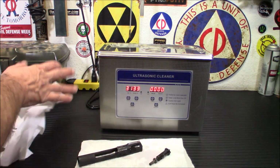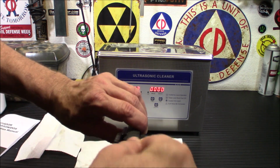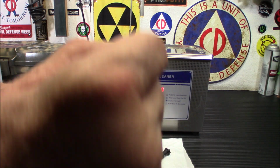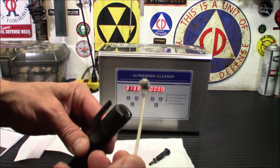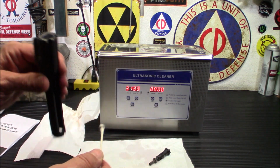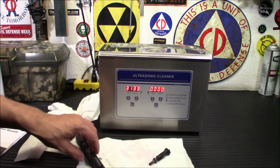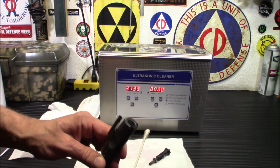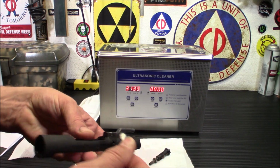I want to see about how well that cleaned down this tube, because this tube is where a lot of gunk collects. If you notice, I'm not using correct terminology because I don't want the video to get removed. There. See all that? That wasn't coming off before. And that literally got it all off on the inside there. That is really impressive. If I was cleaning this for real, if it had a lot more rounds through it, I'd probably clean it a lot longer than 4 minutes.